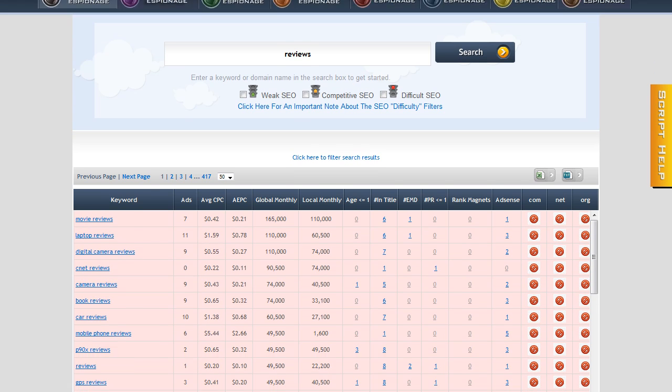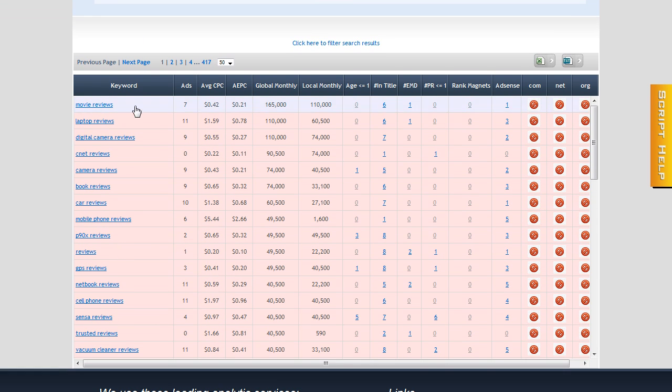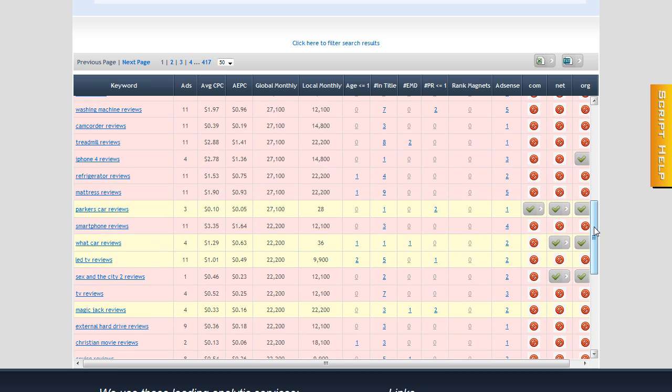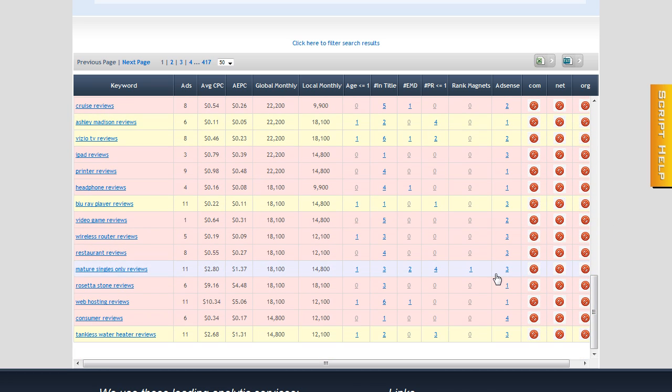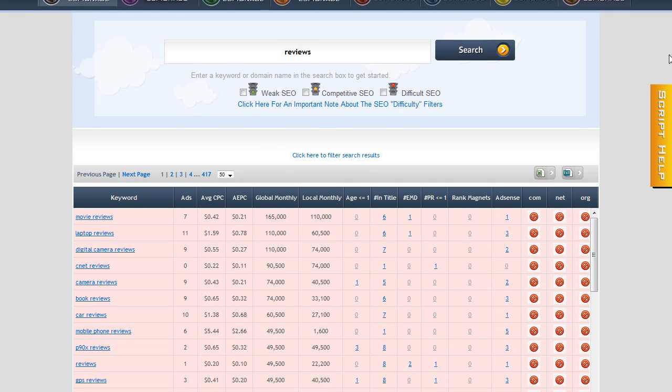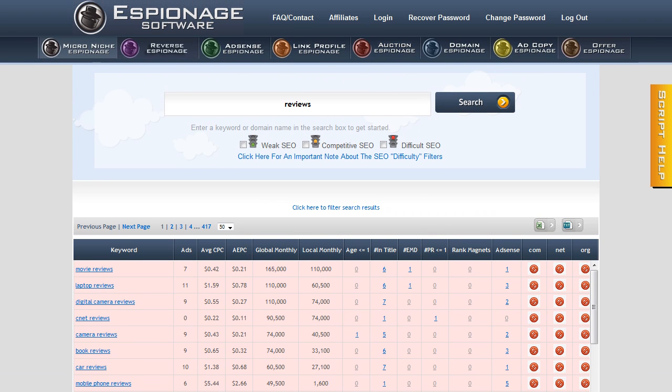Now, as you can see, we collect a lot of data for each keyword. And I'm going to go into that in a little more detail later. But the first thing you probably noticed is that the results are highlighted a particular color. You see these red. As we scroll down, you see some yellow, and there's even a green right here. And this is our way to help you quickly identify keywords and how competitive they are. And we do that here. We also have some filters that I'm going to show you how we can use in a minute.